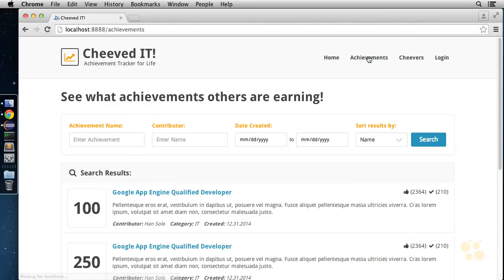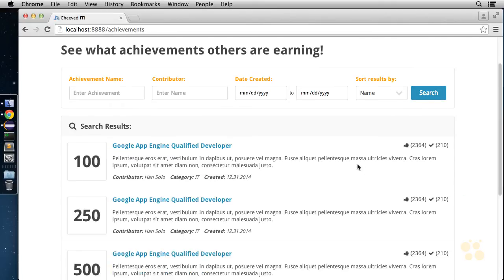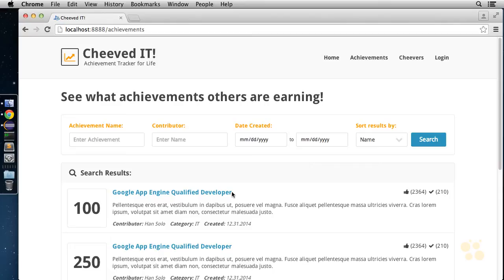Our achievements page, if we click on this link here, is going to take us to a little search engine on top of achievements. So anybody can come in here, put in some parameters, hit the search button, and that will give them the list of achievements down here that they will have the ability then to either favorite or mark that they achieved it, which will add it into their portfolio of achievements. So just a nice little search engine on top of our achievement entity that'll sit inside of the data store that will contain all of the achievements here for our site. So here we'll see how to write some dynamic queries against the data store.